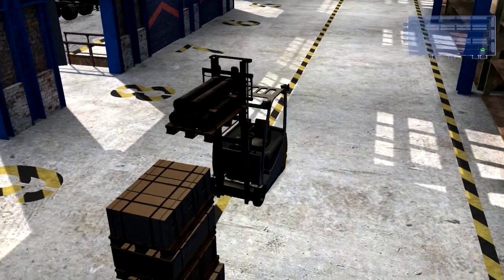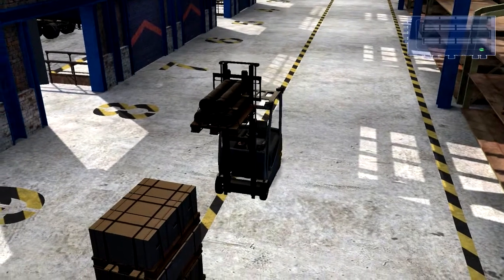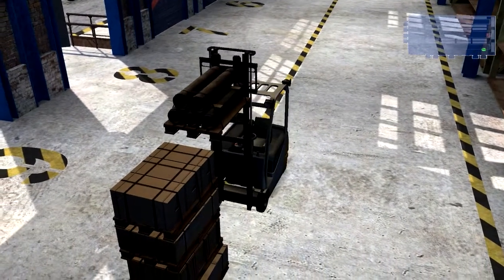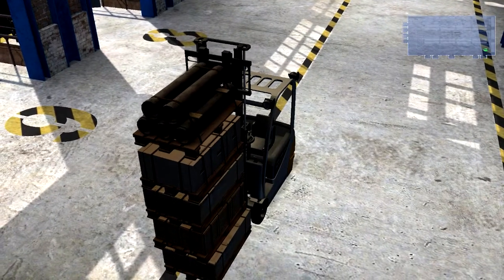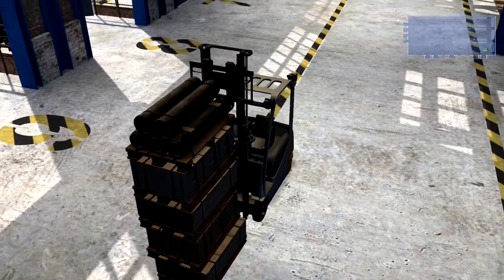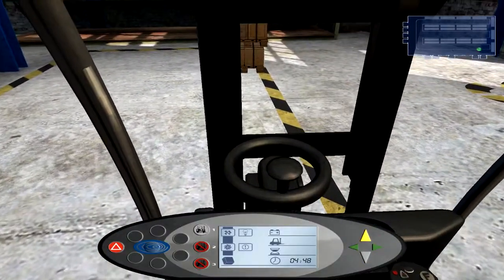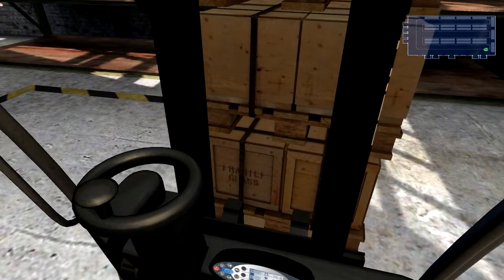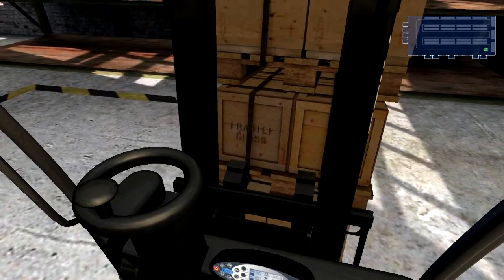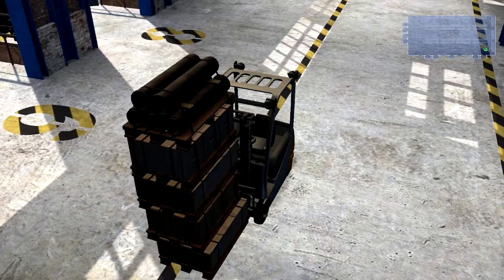How high up is that? Whoop. Not high enough yet. Down we go. Oh yeah. Okay. Okay. Right there. Whoop. Okay, now we gotta pick all this up. Here we go. Okay. There we go. We're lifting it. Whoa. Move back.